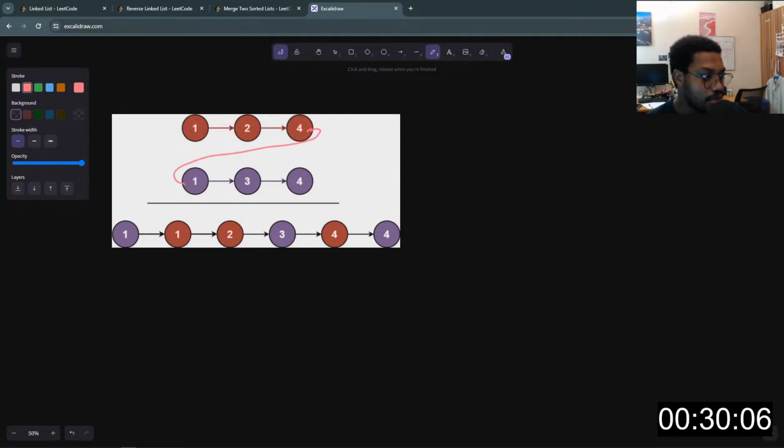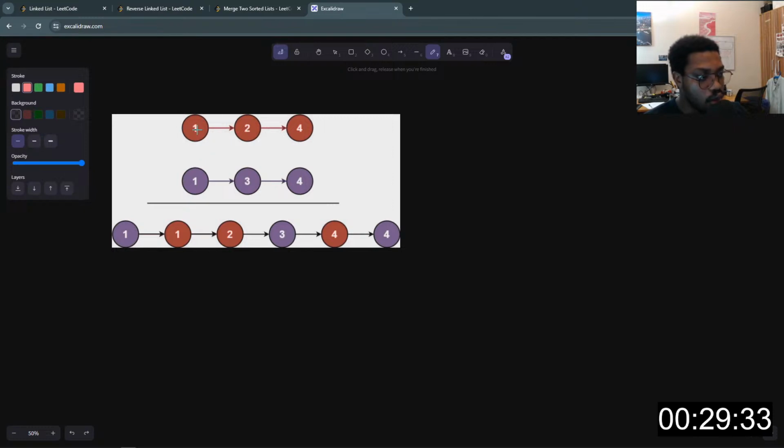We are not adding them like this, but we want to do it in a way that every item is sorted in the new linked list that we will return. Which is what this image here represents. We have this first one here. The order doesn't really matter, provided that the current value we are looking at is smaller than the value in the second linked list.